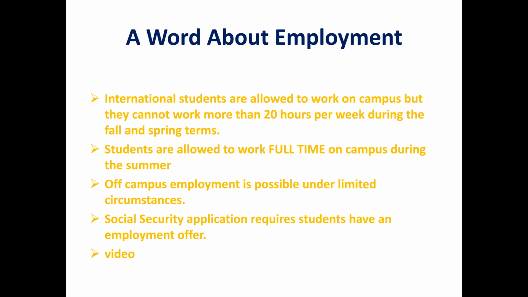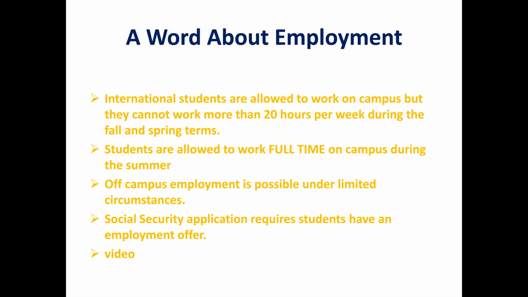All right. Another thing about employment. We tell students, the F1 visa says that you're here to go to school full-time. So you can work, but the work opportunities are going to be very limited. International students are allowed to work on campus up to 20 hours a week during the fall and the spring semesters. If they can find a job in the summer, they can work full-time. But any more hours than that, then they will be violating the terms of their status, and they would be considered to be illegal in the U.S. and lose everything, lose their opportunity to be a GA, any other scholarships that require some sort of service commitment or work commitment.